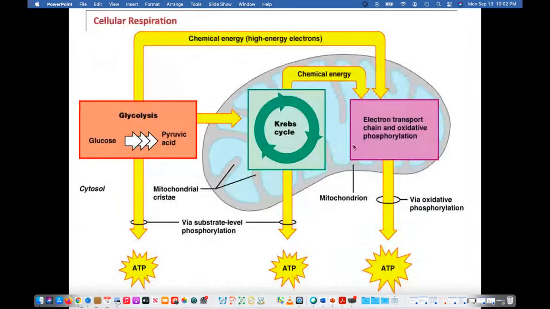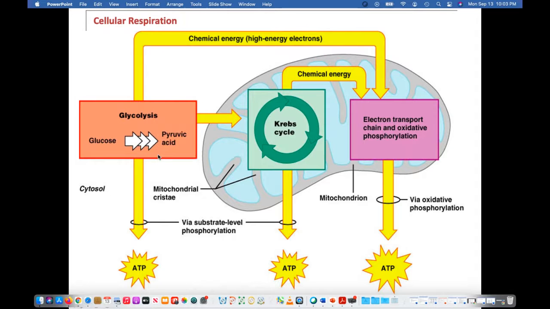Okay. Now here is the mitochondria. Here is glucose. Glucose is in the cytoplasm of a cell. And when glucose is broken down into pyruvic acid, the breakdown is called glycolysis. Now remember, this takes place not in the mitochondria. Glycolysis takes place where? In the cytosol. Okay? It's in the cell, but it's just in the cytosol.